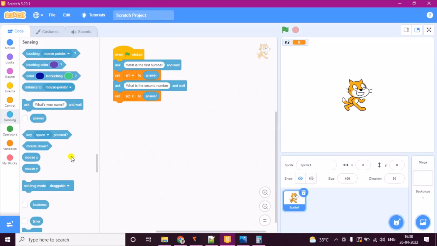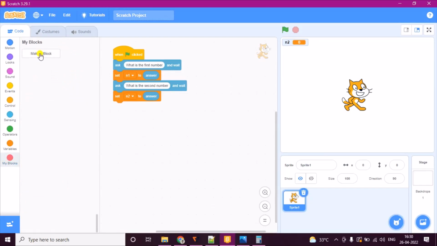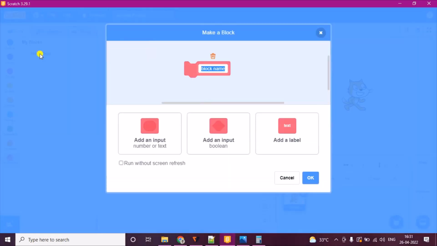To do that, let us go to the My Blocks category and click on the Make a Block button. Let us type in HCF of. And let us click on the Add an Input button. Now let us type in bigger number.